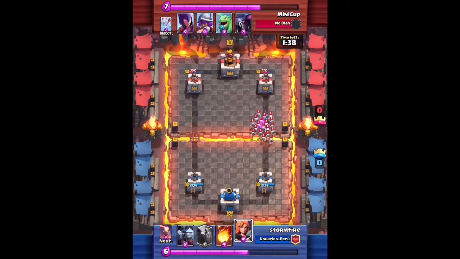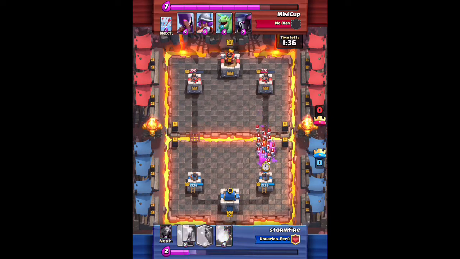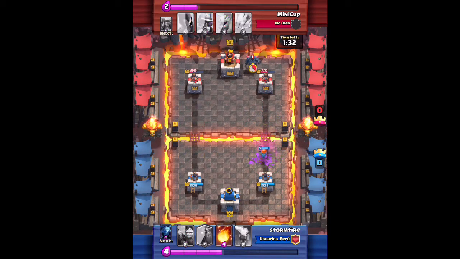So, there goes the Skeleton Army, then he places down a Valkyrie, just a typical battle, but an insane one, because he's level 1. There goes his P.E.K.K.A. again. That was a great play right there, a P.E.K.K.A. against the Valkyrie, that's really good. Well played there.